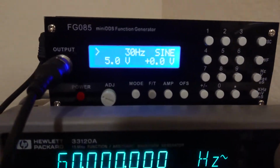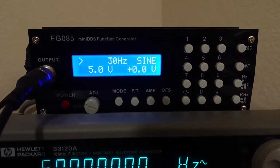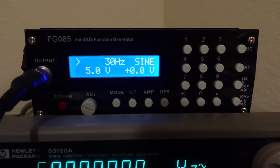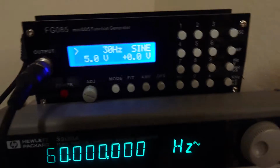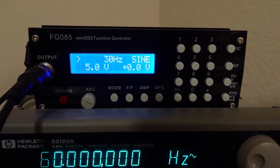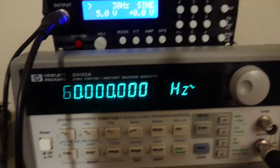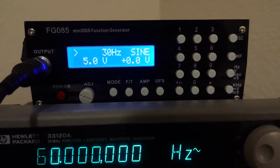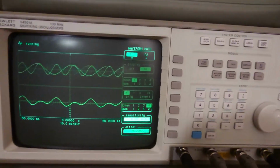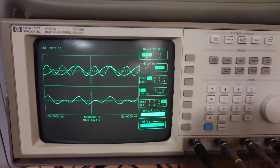And this one is a JYE Tech FG085, and this is a pretty nice little waveform generator. It can't sink much, or can't source much power, but it generates nice waveforms, and it's a DIY kit that you can solder together, and it's pretty cheap. So if you want to get into this, you want to learn how to solder, this is a good kit that gives you a nice tool. And this is what I used before I got this, so I definitely do recommend it. But yeah, they also have some oscilloscopes that you can put together too, which are pretty nice, including a handheld one that now has a battery built in.